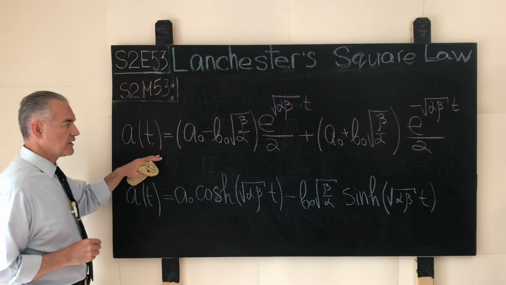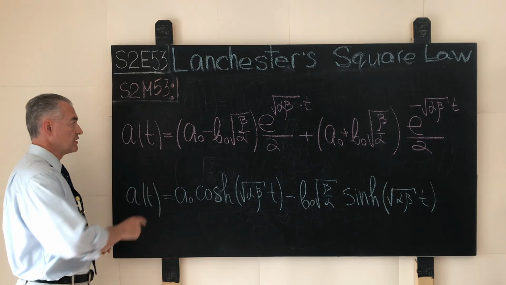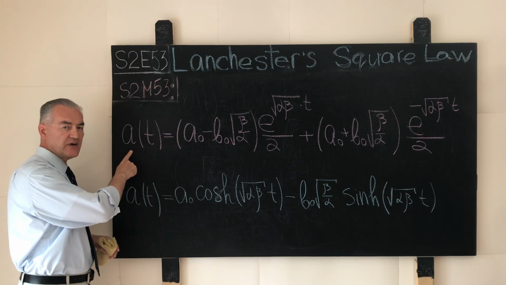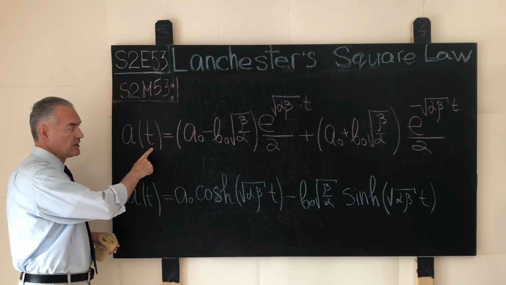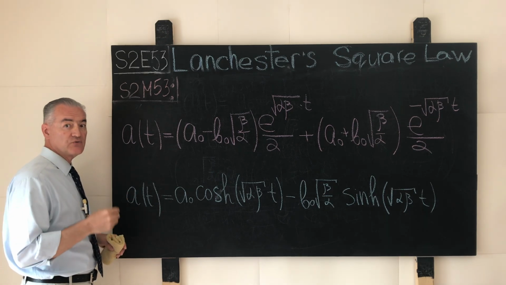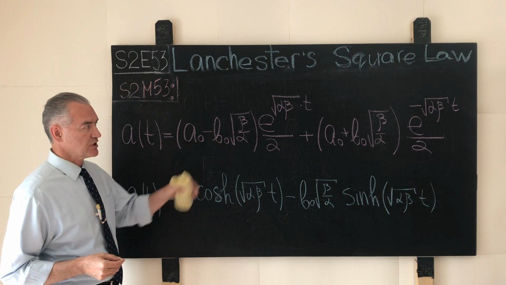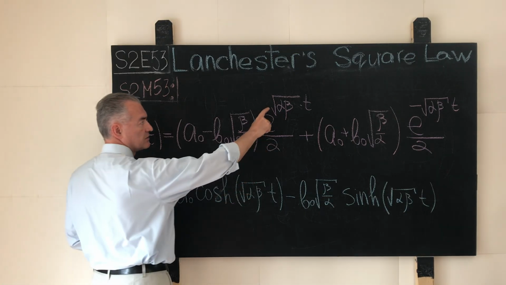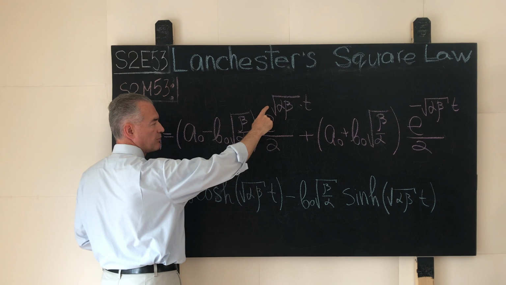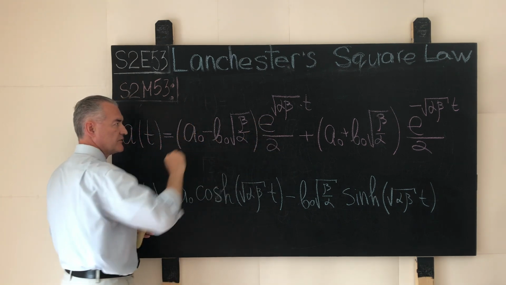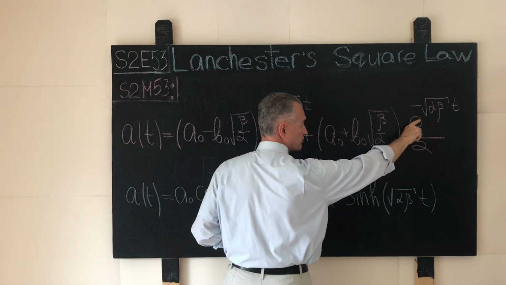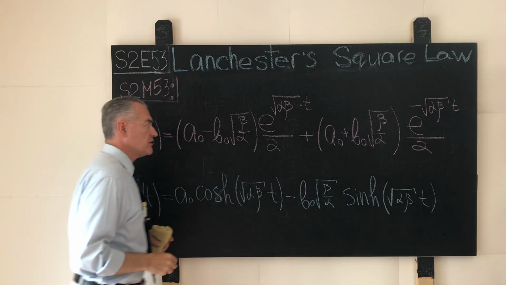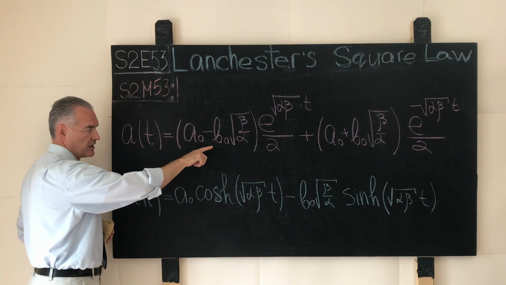Here in the middle of the board, I wrote down the expression that is the number of fighting or surviving units of the army A as a function of t, which is a finite combination of elementary functions. This time these functions are exponential, and I put the term that carries the positive power of the exponent e on the left due to some tradition, and the term that carries the negative power of the exponent e onto the right. Do pay attention over here. I think I got these things right.